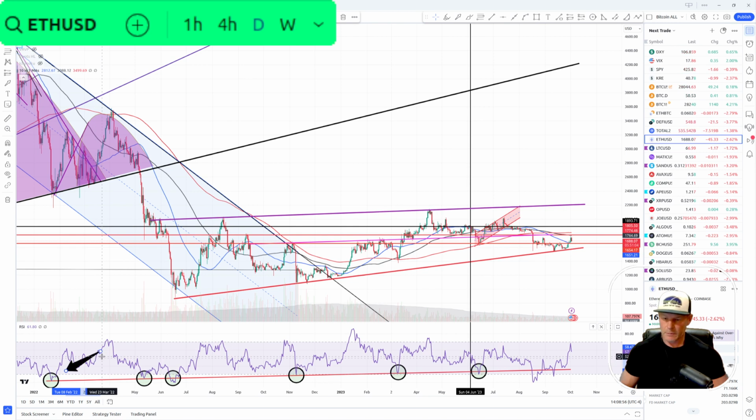And of course, we just got some news today regarding Grayscale and their spot ETF. Apparently Grayscale has requested that the SEC change their trust to a spot ETF, and this follows the SEC's green light on Ether futures. So Ethereum is surprisingly not a target of the SEC, even though it is not proof of work, it is proof of stake. That has just not been mentioned thus far.